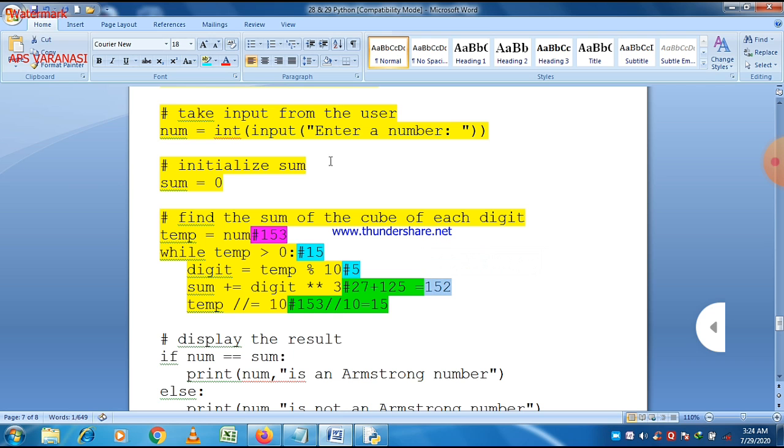Okay, so 152 is the answer. 152 is the value of sum after the execution of that statement.